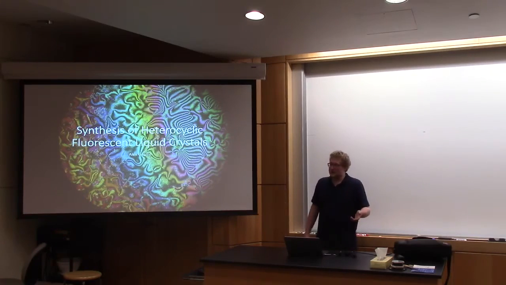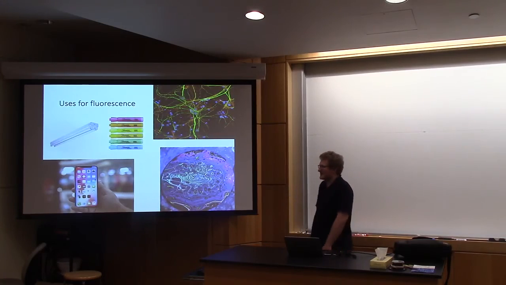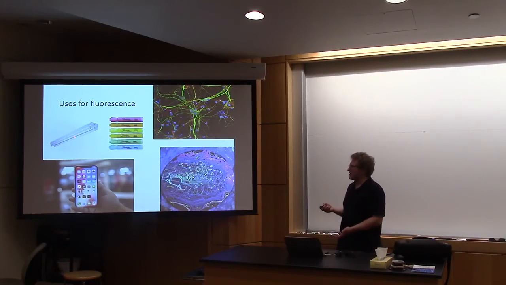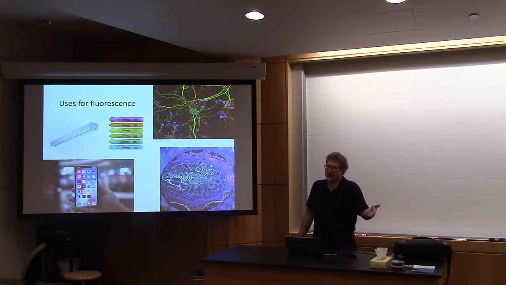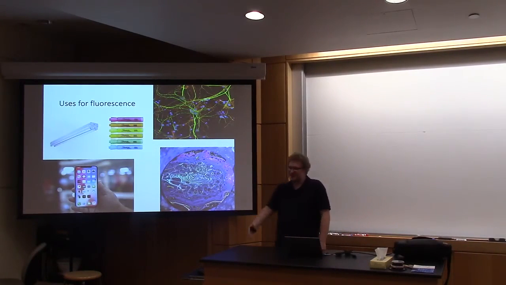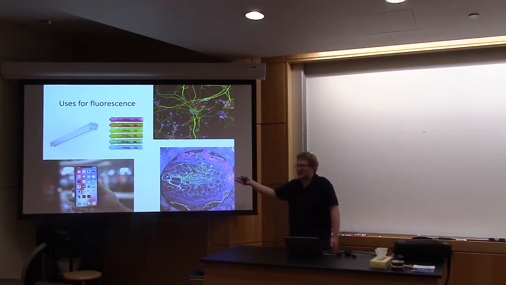So first, let's take a quick look at fluorescence. There are a lot of different uses for fluorescence, all of which you have interacted with on a daily basis, I promise. So if we look over here, we can see that fluorescent lights and Sharpies even use fluorescence to help give them that glow. For fluorescent lights, they emit a broad spectrum to give us the white light, whereas Sharpies are specifically designed to absorb and emit at specific wavelengths to give them that yellow, that blue, that pink glow that you know and love.